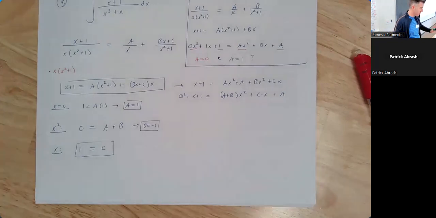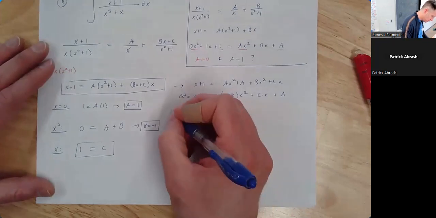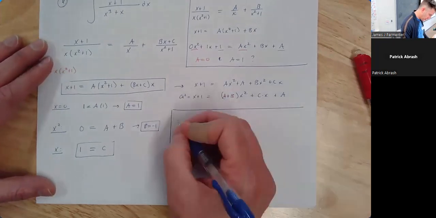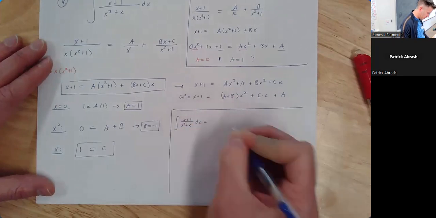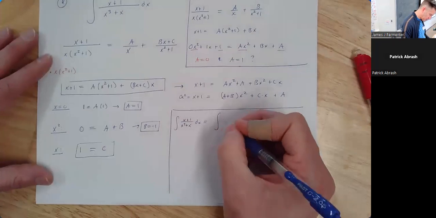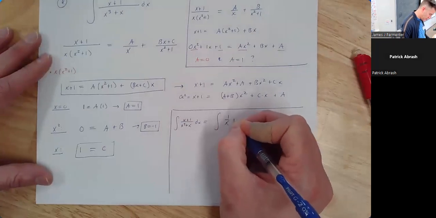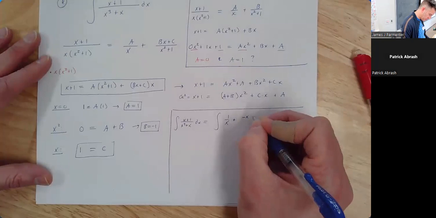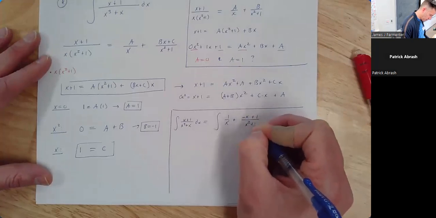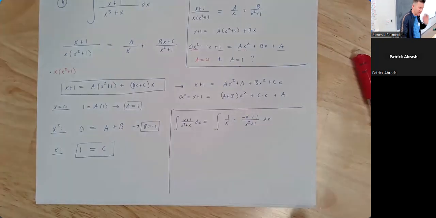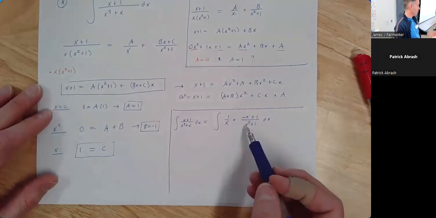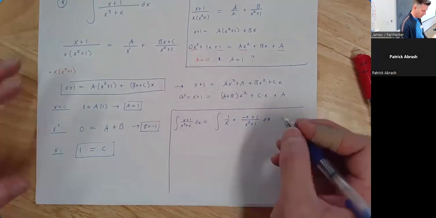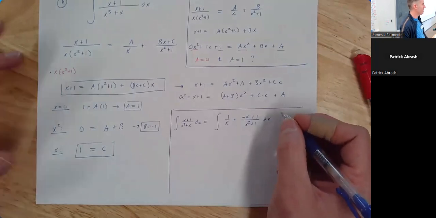Oh yeah, we're definitely going to solve the integral. So solving out the integral, we have the integral of x plus 1 over x cubed plus x dx equal to the integral of a over x plus bx plus c over x squared plus 1, so a over x plus negative x plus 1 over x squared plus 1. And I can't imagine a time where this has ever happened otherwise. You always have to break this irreducible quadratic factor piece up into two pieces. I don't think there's ever a way to not do it that way, unless one of them is 0.